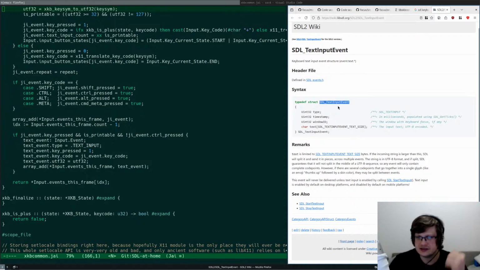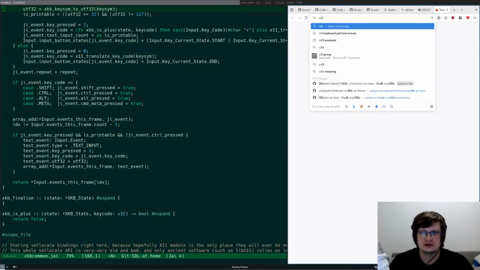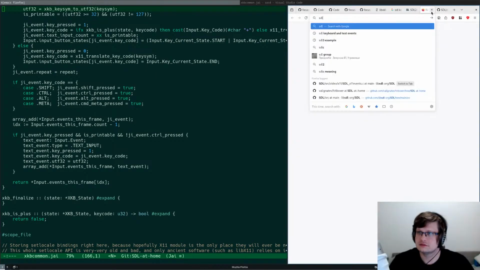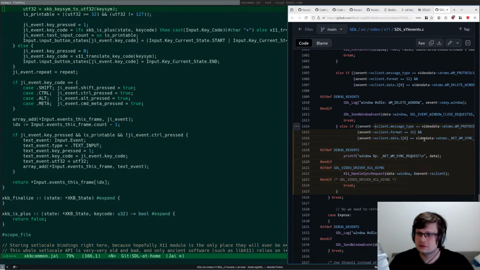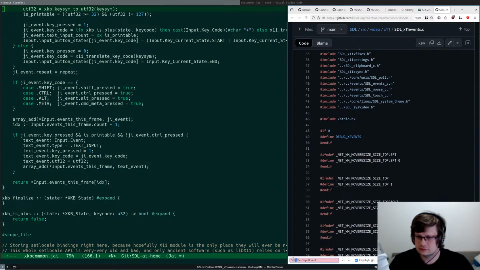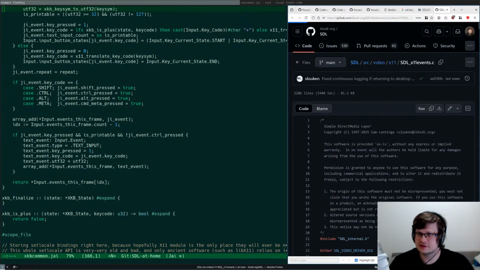So let's check the SDL source code. Do I have it open somewhere? I actually have. Let me move it here. Text input event. Maybe in SDL3 it's something different.